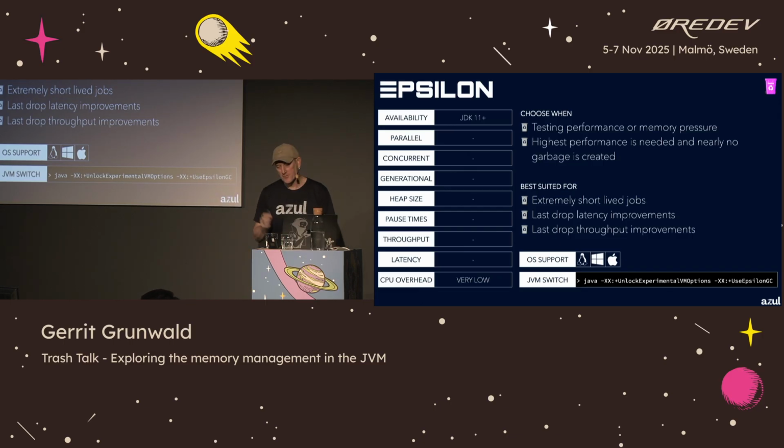So for very small services, it could work, and then you can get the latest improvements for latency or throughput. But usually this is more for testing. If you would like to test your application, if you have specific algorithms and you would like to test them without the garbage collection stepping in, this is the reason why they made it publicly available, because it's useful, right?